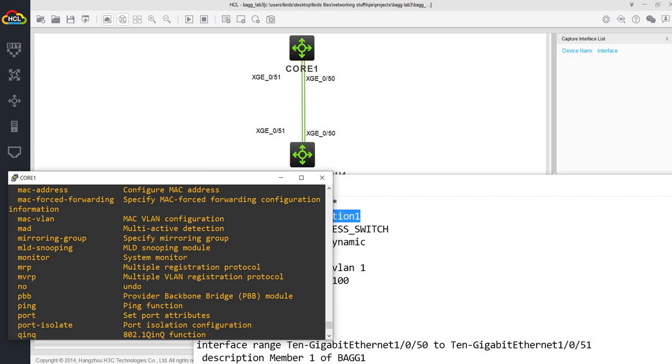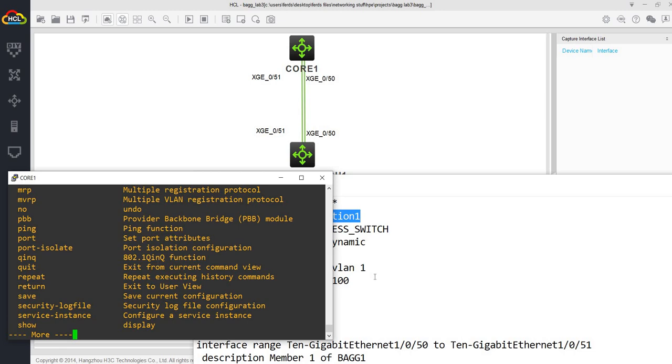I believe the bridge aggregation detects the multiple ports when they are active, and when one of them goes down, the bridge aggregation would still be up. That is just my understanding, but I need to verify it. But for now, we'll just leave it as it is.